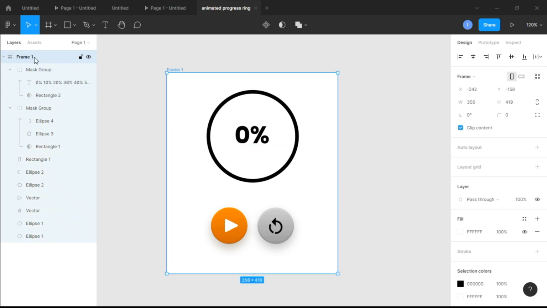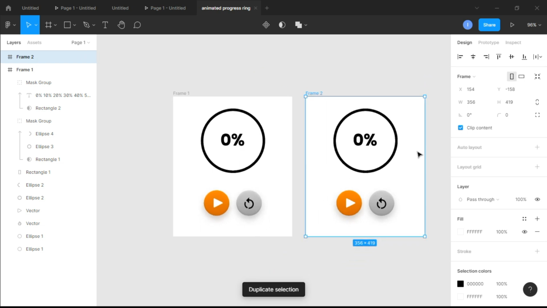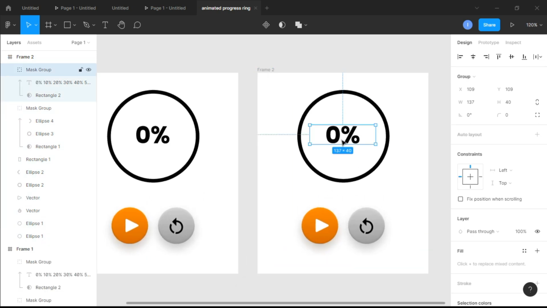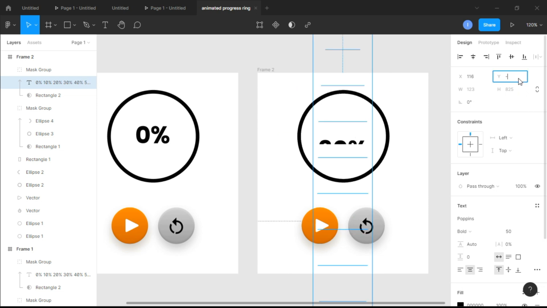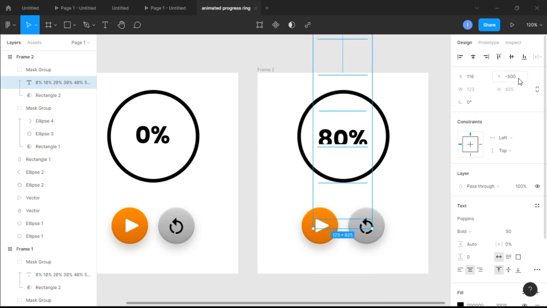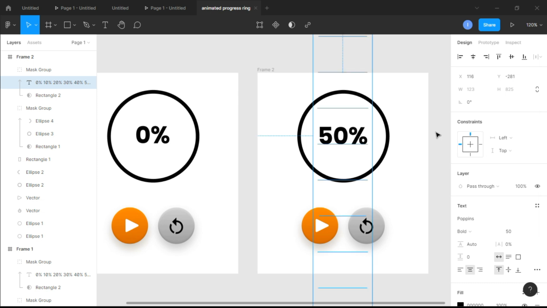So we're gonna duplicate our frame. I do that by clicking Ctrl D. Right, so in our next frame, I'm gonna change this text to 50. So just go to your text, and then click on the up arrow on your keyboard to go up to 50%. So what I'll do is I'll play with these digits. I'll just go to -500. Oh, that's actually too far. Let's try -350. Alright, so I just want to make sure that it's the 50% that is visible. Right, so there we go.